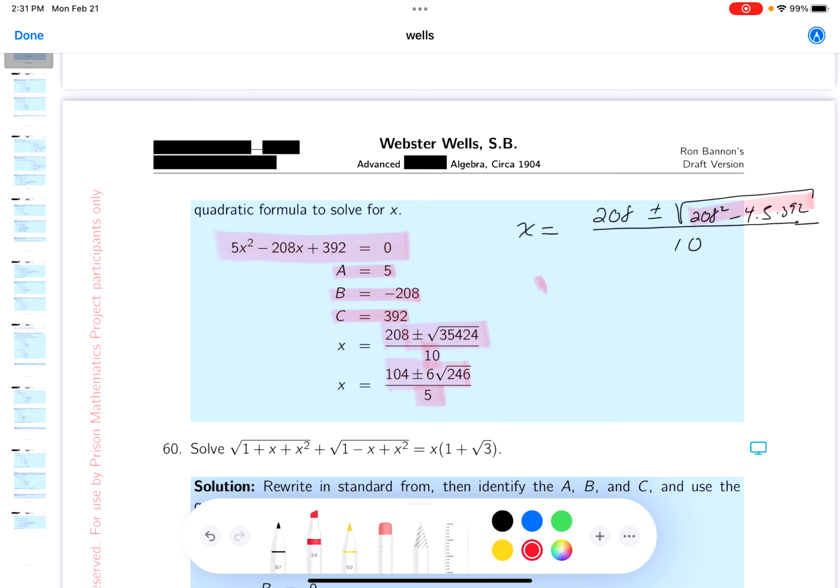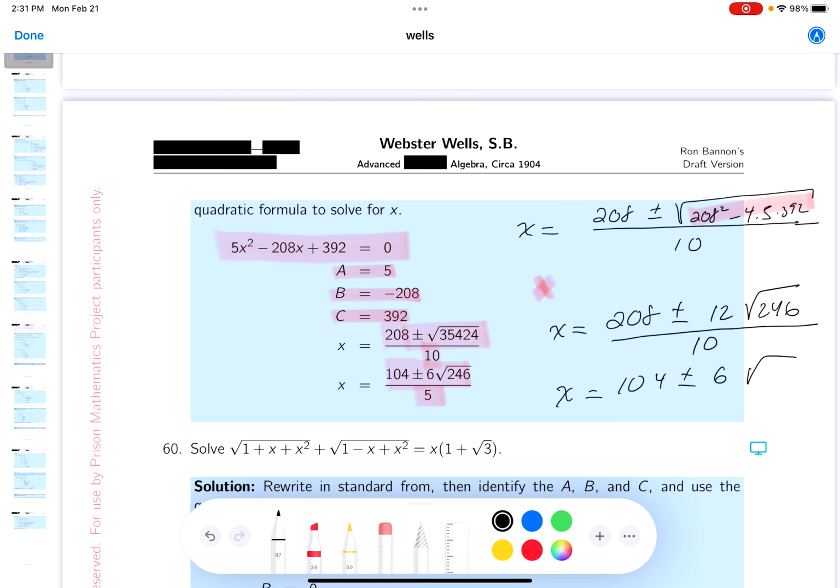And I'll write down what my calculator says. My calculator says this over here. Whoops, I got to get my pen out again. My calculator says X equals, by the way, the only thing I did was the root. We'll do the other things later. And what do you get there? My calculator says 12 square root of 246. And then I divide by 2. And what do you get? I don't need a calculator for that, by the way. Which is the answer they have staring at me, all right?